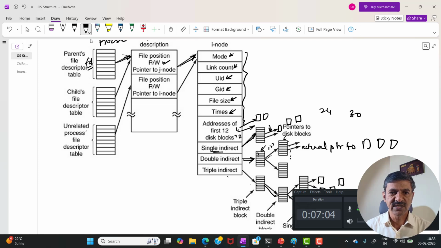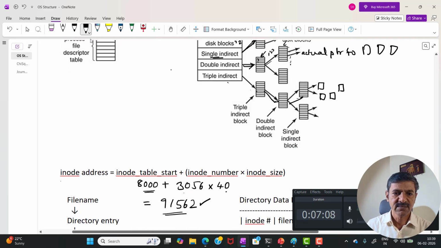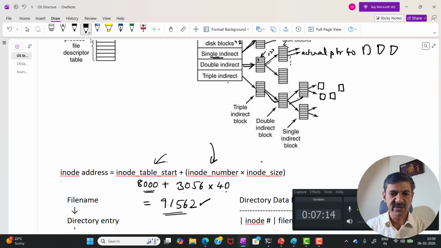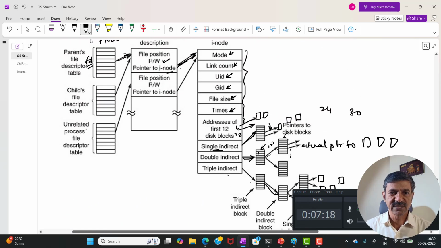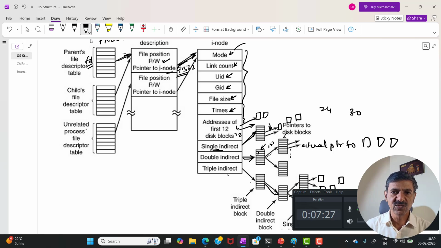This pointer address is calculated using this formula: you take the inode number, multiply it by the inode size, and add the inode base address, and whatever value comes, 91562, is it. This corresponds to the inode structure in memory, which is brought into RAM, and it contains all the metadata about the file.